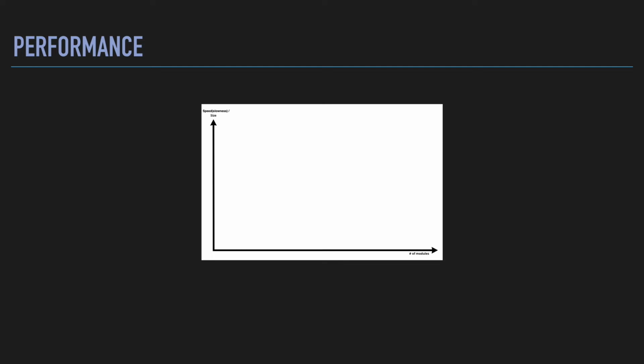But then as you add more and more modules to your project, you're going to start seeing that line go up exponentially. And this is bad. Like when I say speed, you're not getting faster. You're going to get slower. Okay. I know that I saw that a little bit later. I was like, oh wait, I need to change the verbiage here. But okay. Now, why is that?